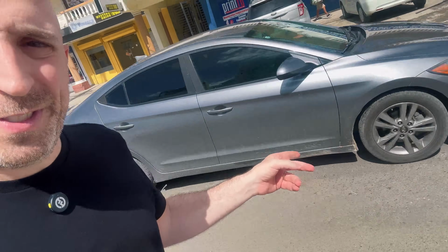There we go. So the beauty of the area and the access to the beach and all the development you see is amazing. However, I am making a bet that all of these different things that are happening, the quality of the roads, all of that stuff, improve. Having come here for 15 years, being married to a Dominican woman for that long, this whole area has come a long way.